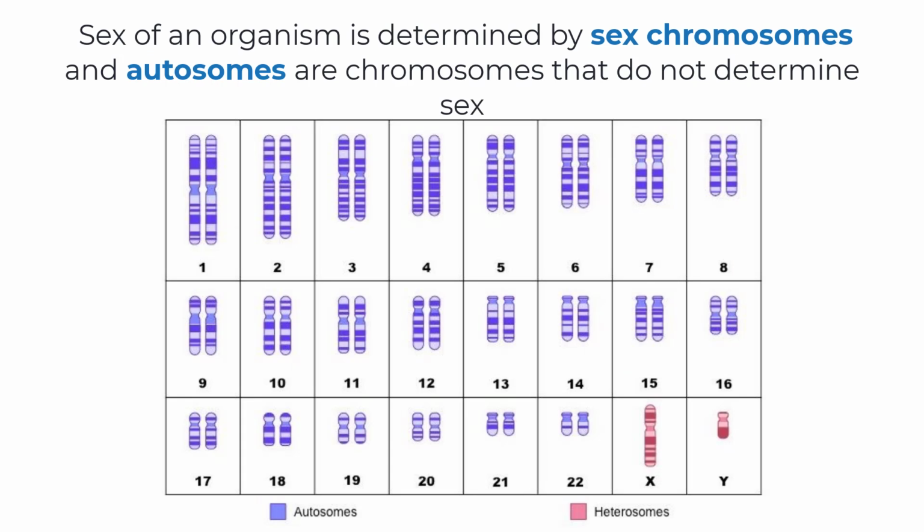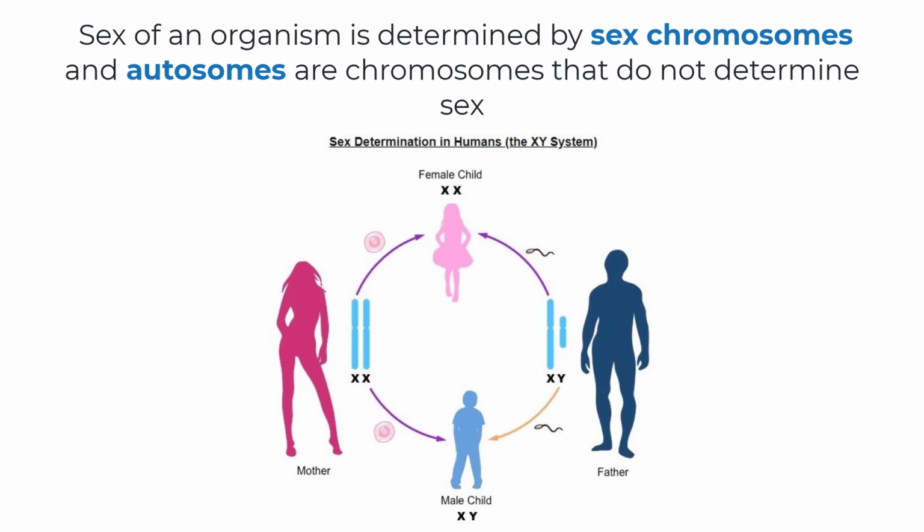There are 2 types of chromosomes, heterosomes and autosomes. In humans, sex is determined by a pair of sex chromosomes. These sex chromosomes are heterosomes. A human female possesses a chromosome pair of XX, where both of these chromosomes have genes that code for female sex characteristics. Males, on the other hand, have 1 X chromosome which is inherited from their mother, and 1 Y chromosome that is shorter than the X chromosome and is inherited from their father. The presence of the Y chromosome in a human is what leads to the human developing male sex characteristics.